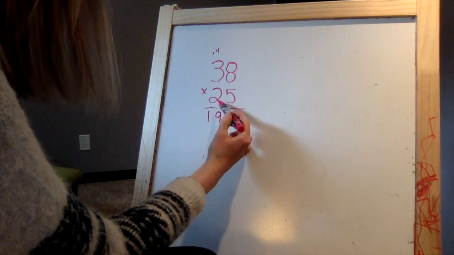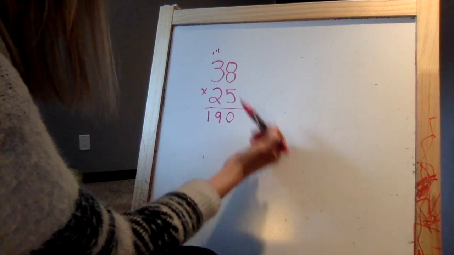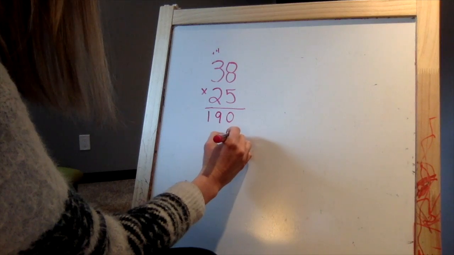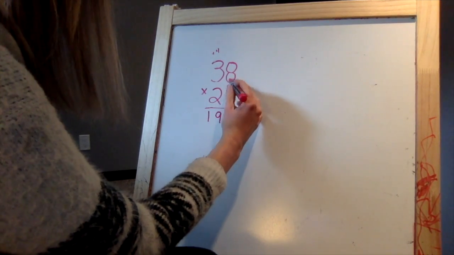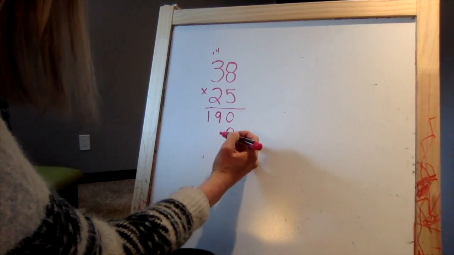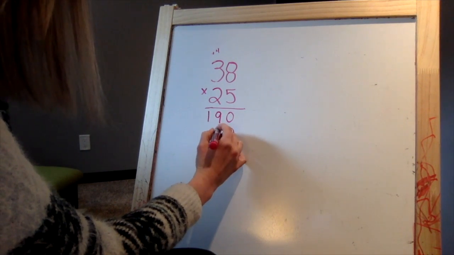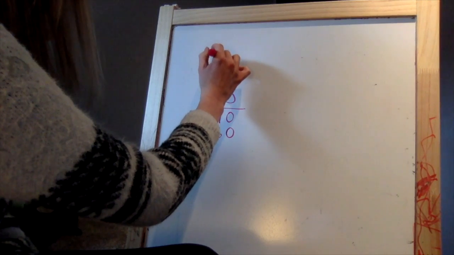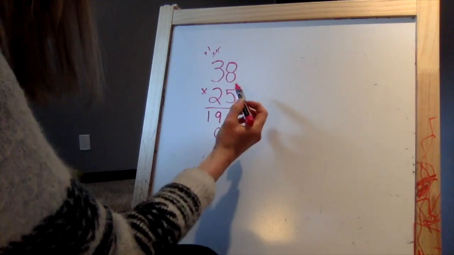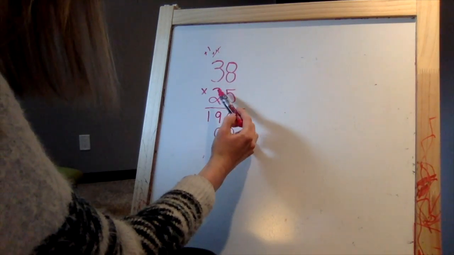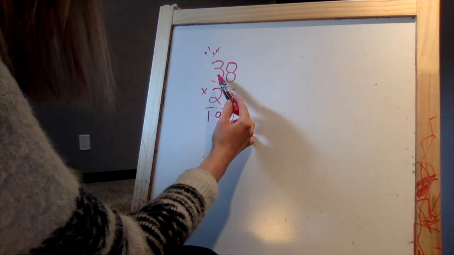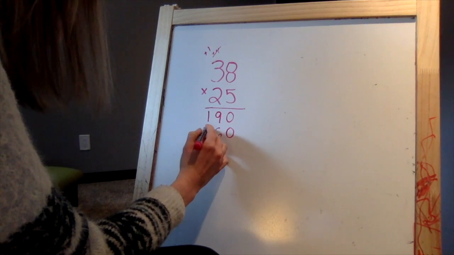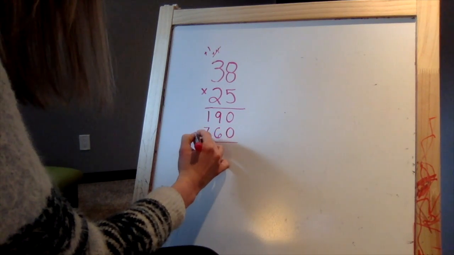All right, now we're going to move on to 20 times 38. So 20 times 8, to make it easier, we put a 0 here to hold our place because now I can just go 2 times 8. Okay, 2 times 8 is 16. So I'm going to put my 6 here. And then I've already used those 4s, but I'll go plus 1 for plus 100s. Now I have 20 times 30. So 2 times 3 is 6, and 1 more is 7. Now we're going to add these two together.